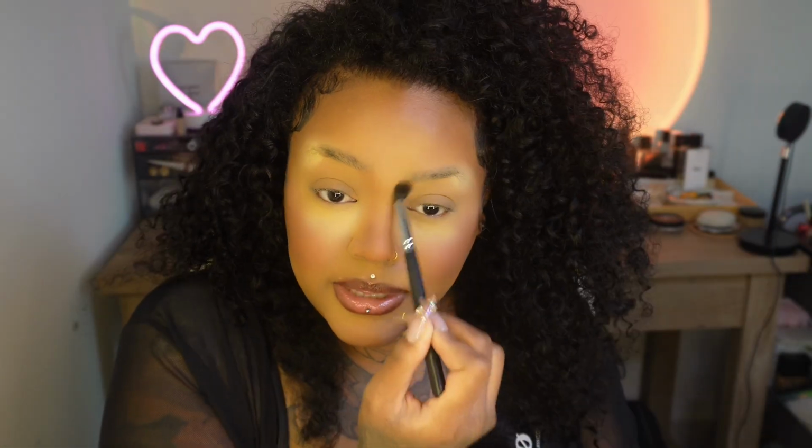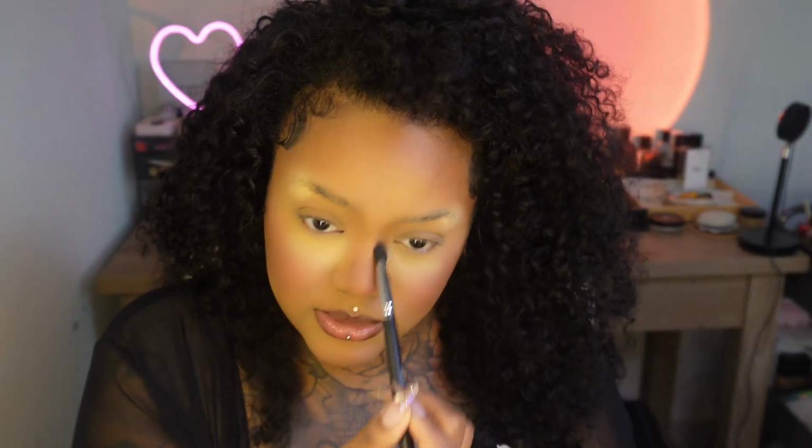That was a bit strong. I think I went a little too heavy-handed out the gate, but that is okay. Oh, definitely went in too heavy out the gate. Oh no, we have to fix this. Oh my goodness.